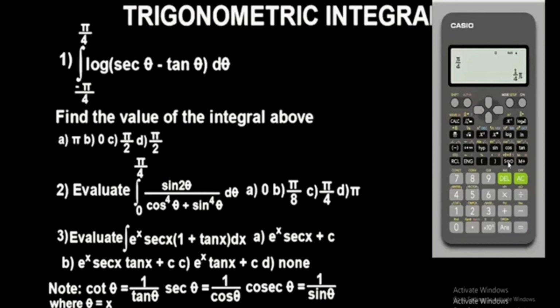Press SD. Exactly. So 0.78. The correct option is what? Option C. It's as simple as this, guys. Now let's solve this last question, and after you can call it a color. This one is indefinite now, not definite. So ensure you watch this very well.